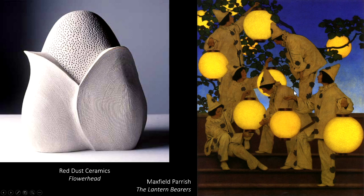They're bright yellow. But also, look at all these boys hanging these lights. They all have the same haircut. They all are wearing almost like a clown outfit. All the outfits are the same color. All their hair is the same color. Look at this branch in the background. All the leaves are pretty much the same color, green, very dark. Then you have even the steps that they're standing on are the same.